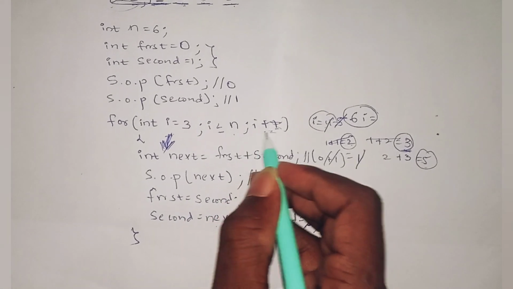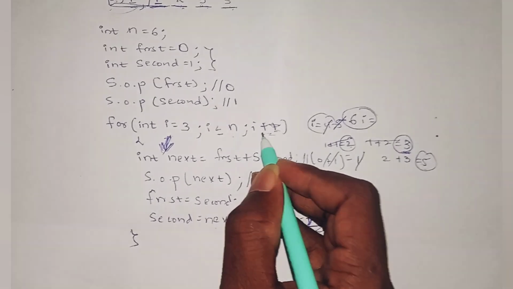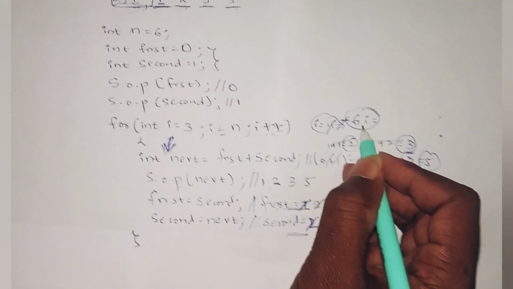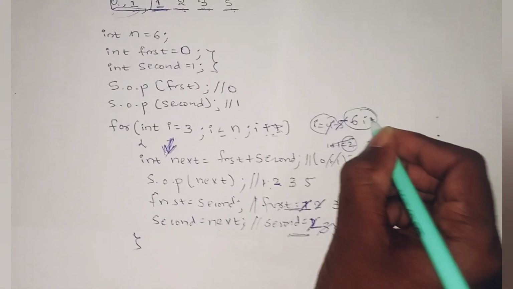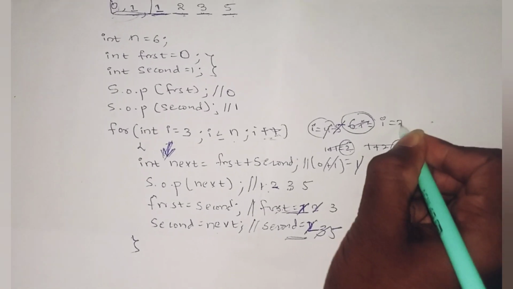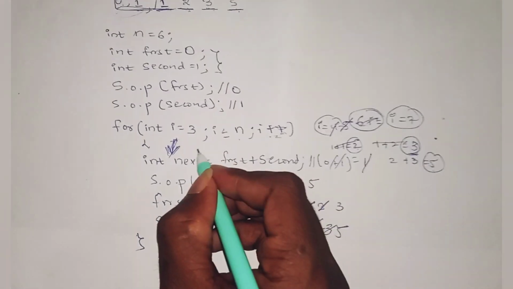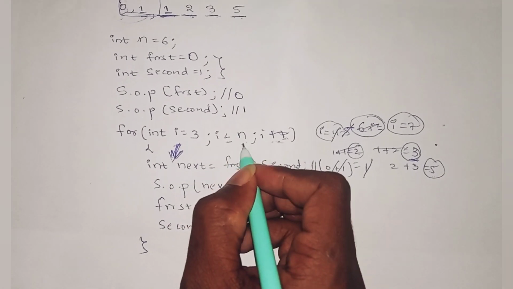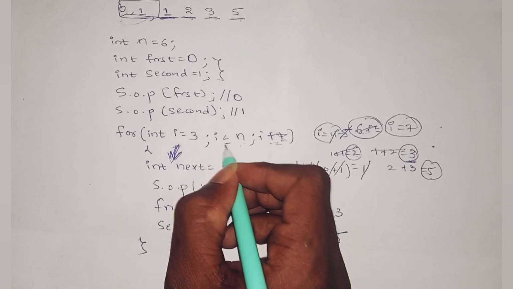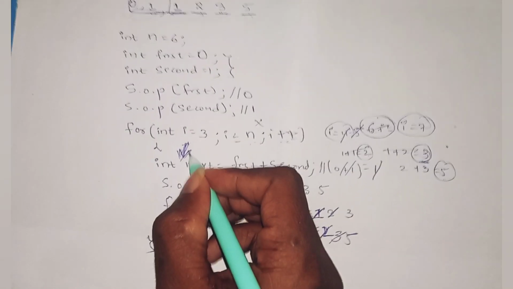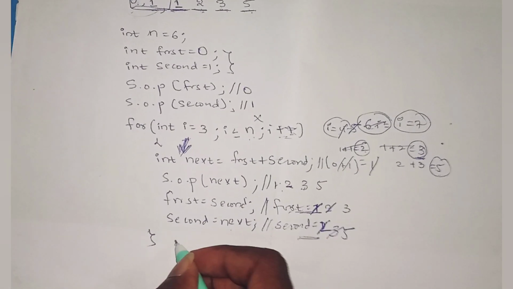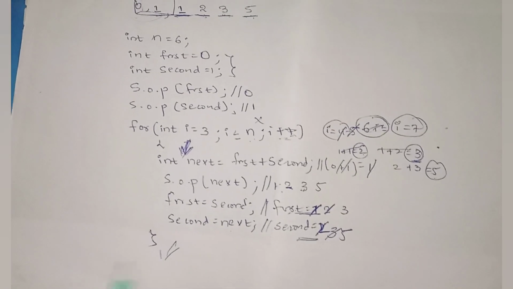So now again i value will get incremented by 1. So i value is initially 6. Now it gets incremented by 1. That is 6 plus 1 is equals to 7. So i becomes 7. Now it checks for the condition: 7 less than or equals to 6. Because n value is 6, right? Condition is false. So when the condition becomes false, it will not enter into the loop. Instead it comes out of the loop and stops executing the code.